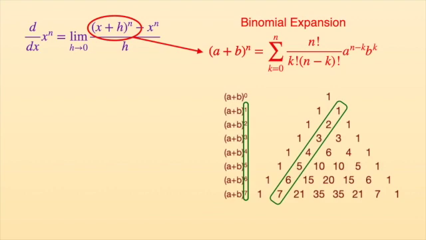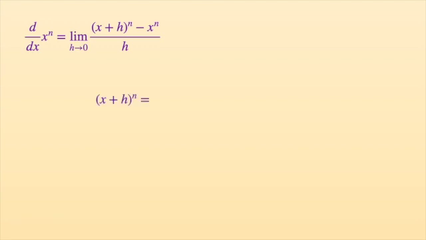But for now, we're just going to use that kind of ugly formula and see if we can break out some parts of it. So we'll do this. We'll look at just the binomial term raised to the power n and write out that expression. And I want to figure out what the first term is when k is equal to 0. If I look at the factorial parts in the fraction, n factorial is going to be divided by n factorial, cancels out and just gives me 1. And the powers are just going to be x to the n and h to the 0, which is going to be x to the n. So that's fairly simple.